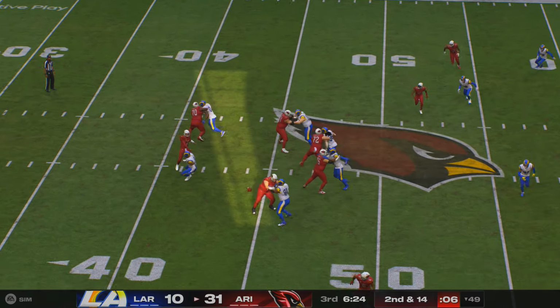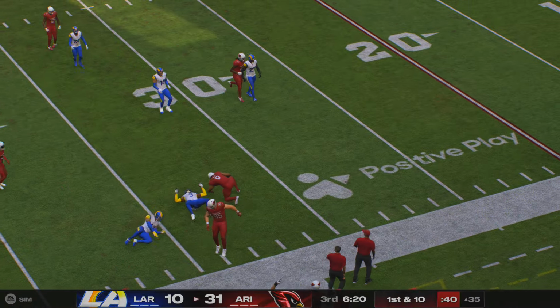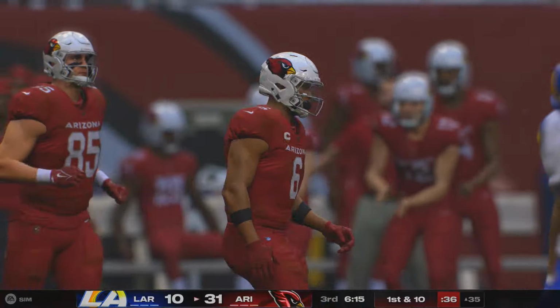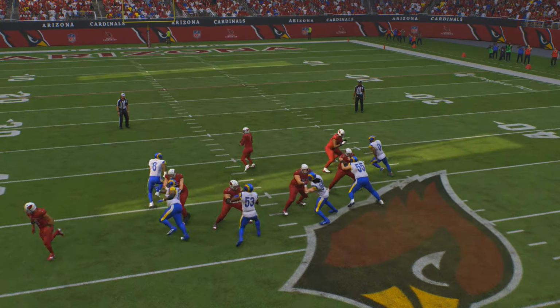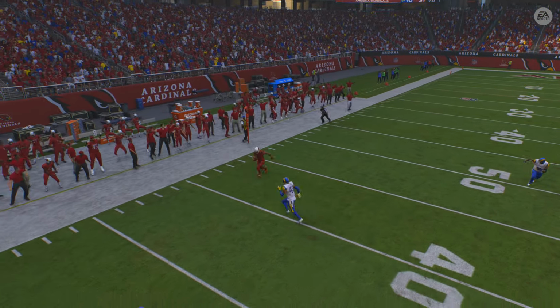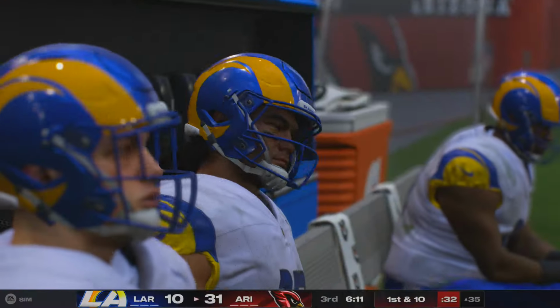Throwing now is Murray. And this will be swung out here for Connor. And he's got this down to the 35. It'll be an Arizona first down on a gain of 17. This offensive game plan has just been sensational. I mean, when you think about all the different ways they've gotten their receivers open so far, it's really been impressive. Scheme, design, execution.